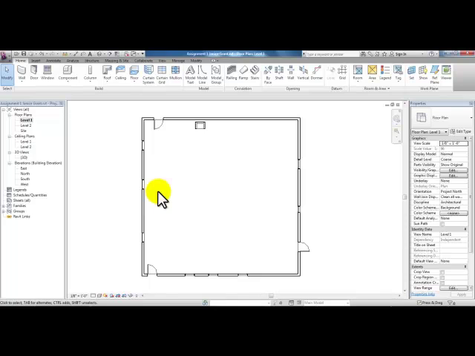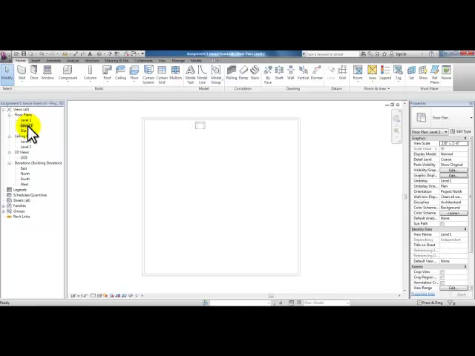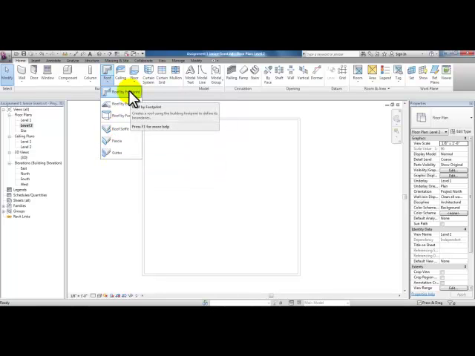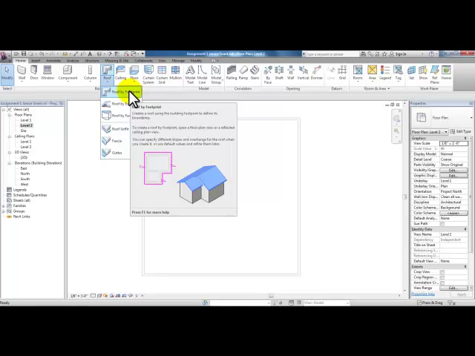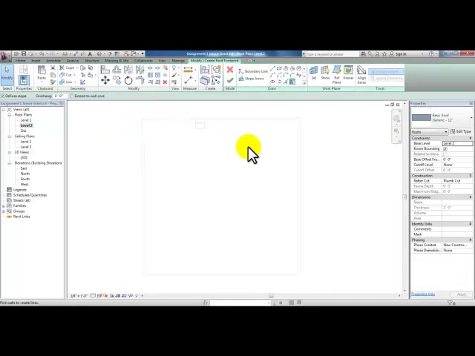Now we're ready to place the roof. We'll go to the level 2 view, double click on level 2 so that we can put the roof at the top of the wall, which we drew from level 1 to level 2. Now we can pick roof and roof by footprint. We will be going through additional nested options for all of these tools as we start to work with our assignments. Pick roof by footprint, and then similar to how we placed the floor, we have these draw features for the roof.